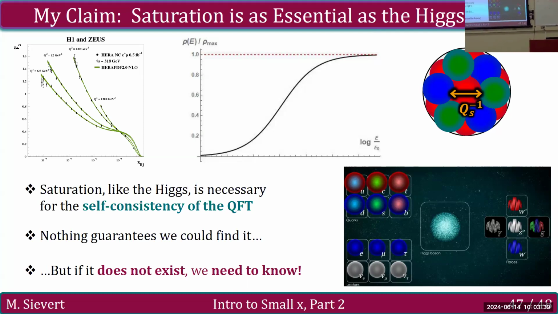We think gluon saturation will exist, but what if it doesn't? What if we're wrong? If we're wrong about everything, we're wrong about all high energy quantum field theories, and we're wrong about what every fundamental theory of nature could ever look like. This is why this is so fundamental. We have to know if gluon saturation is real or not, because then that tells us whether we're even doing quantum field theory consistently. So I wanted to leave you at the end of these lectures with my bold claim about why gluon saturation is so important, and enough tools that you can judge whether you believe that for yourself. Thank you very much.